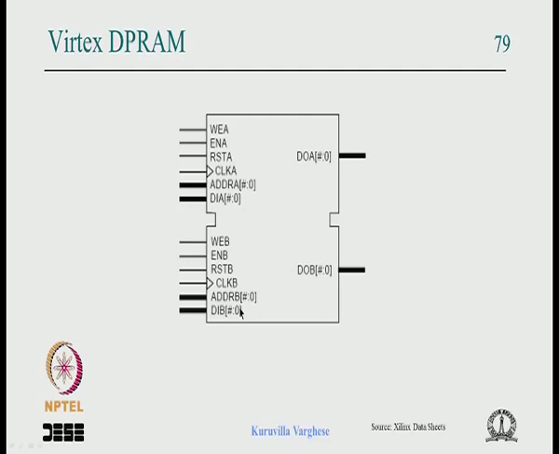This can be combined in various ways to implement different width, different depth. Suppose this is x8, then you can combine two of them in parallel to implement x16. Both of them can be combined to implement double the size, which will involve some muxing as we have seen in the lookup table. That is all part of the block RAM, but you should know that there is a basic granularity with which the size of the width and the depth. So if you choose some arbitrary width and arbitrary size, some block RAM gets wasted.